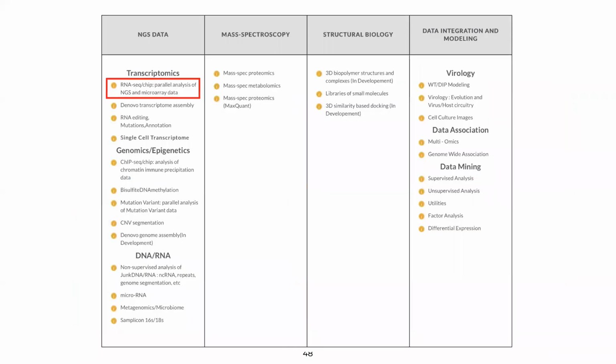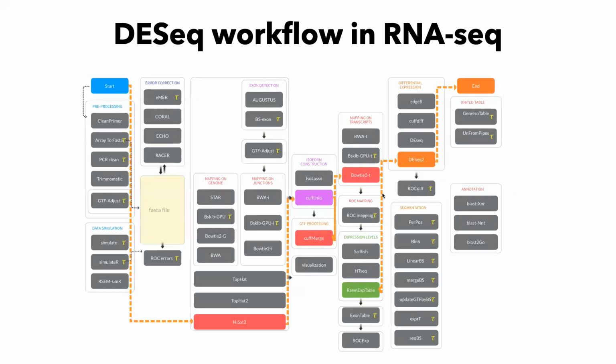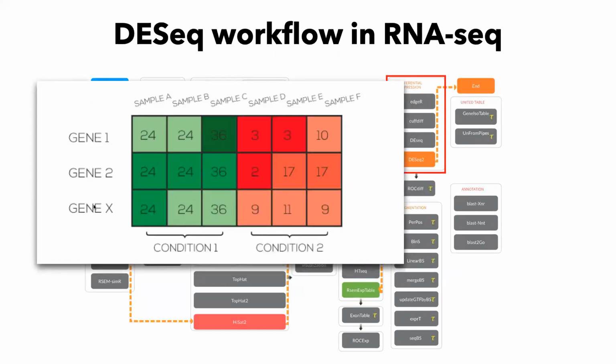Okay, so again, we have the transcriptomics section right here. And for downstream analysis, a number of different tools down there. One of them is called differential expression. You can also see what differential expression is. So differential expression helps us study variation between conditions. And when we do that, we can add that DESeq step at the end of a pipeline. So this area right here for differential expression includes a number of different algorithms that essentially help us identify only those genes, out of all of the genes, that are differentially expressed between two conditions.